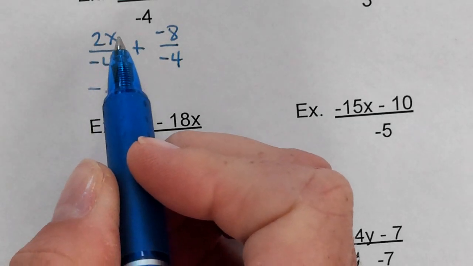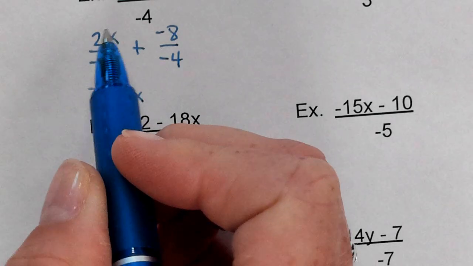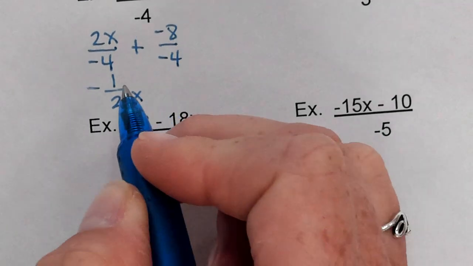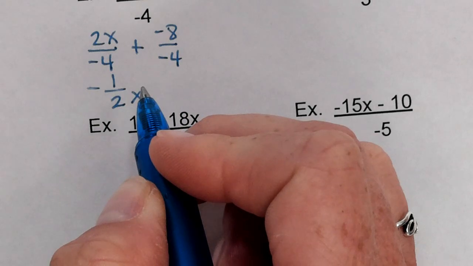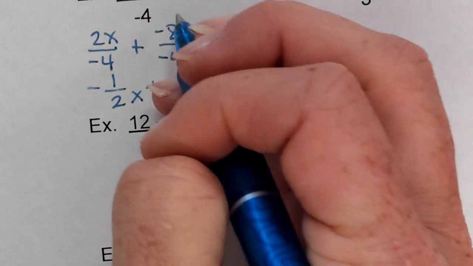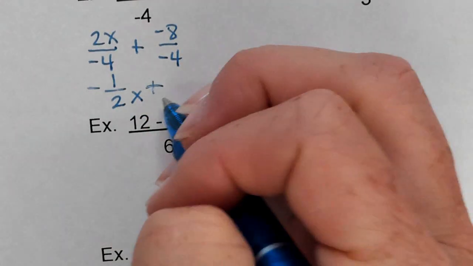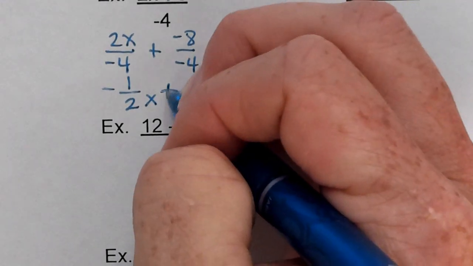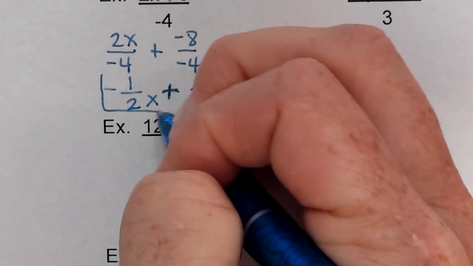Because, where was it originally? You can't move it to the bottom, okay? So it can either go out to the side, just make sure the fraction bar doesn't continue over it, okay? Or you can keep it up top. Either way, it's the same thing. Plus, and what is negative 8 divided by negative 4? Positive 2. Can I combine any like terms? So I am done.